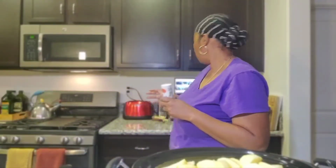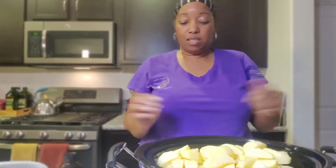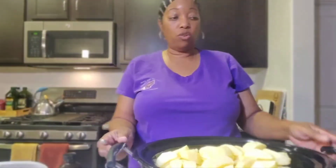Hello everyone, I'm back. That probably took me actually a half an hour. I'm sorry, I have my computer open back there. Okay, so I have cut up all the apples. I'm just going to lower this just a little bit. This is 6.5 pounds of apples. I've turned on the slow cooker. Okay, so a lot of apples.